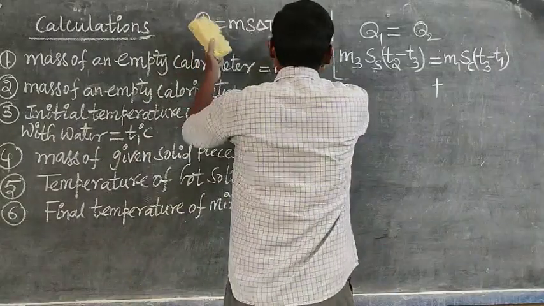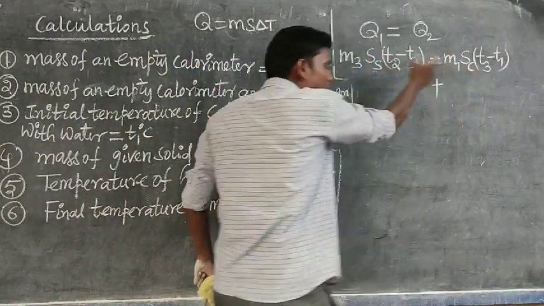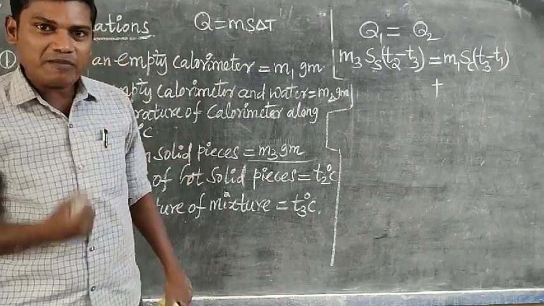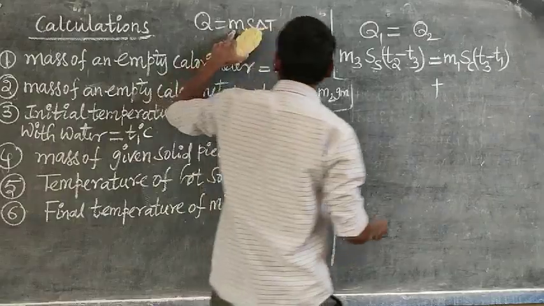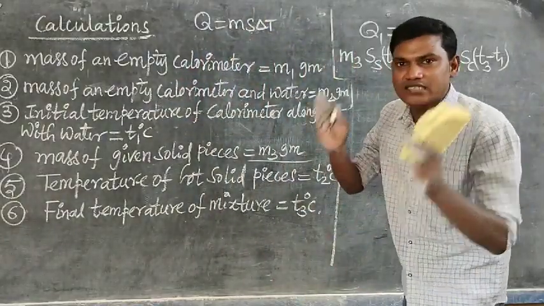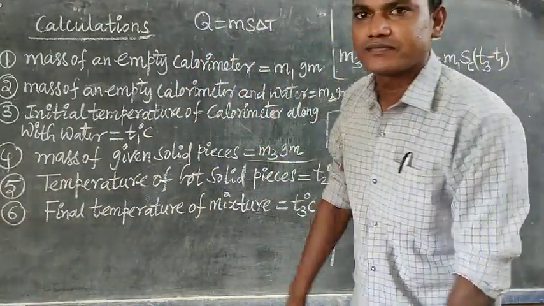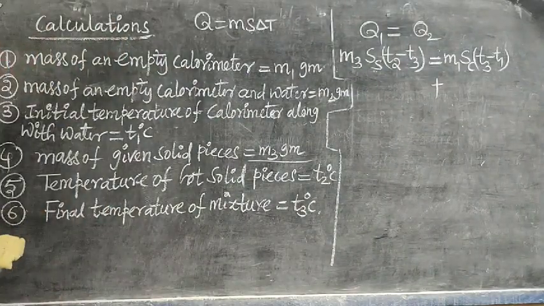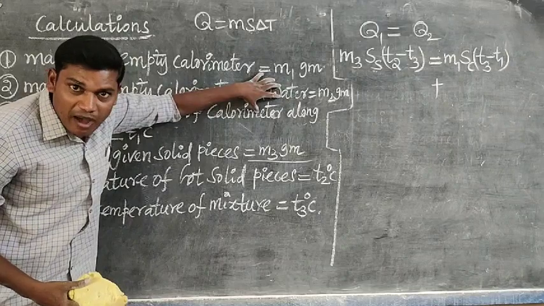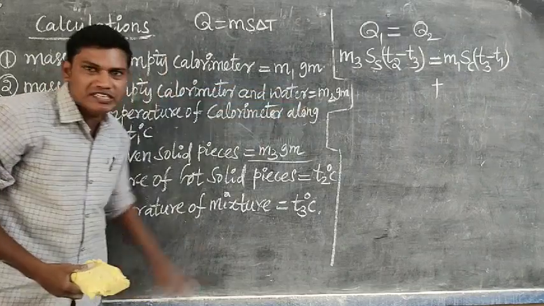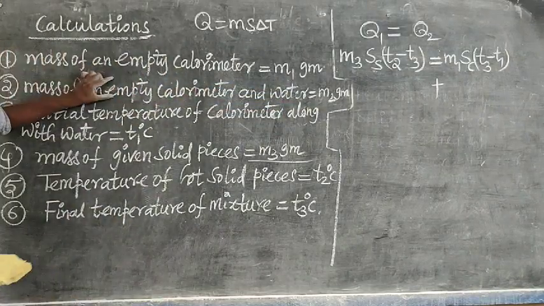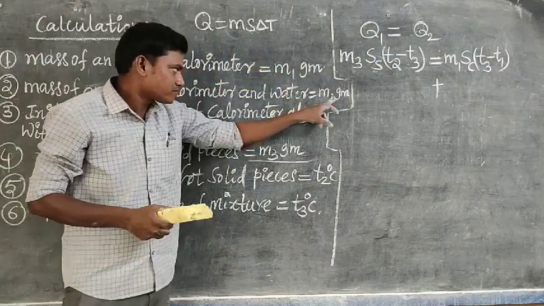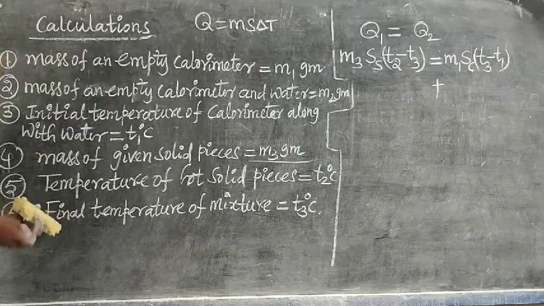Now come to this one. This belongs to the calorimeter. Next, how much heat energy is gained by the water? For the water, M represents the mass of the water only. But how can we find the mass of the water only? In the calculation part, we observe that M2 represents water plus empty calorimeter mass. But we want only the mass of the water, so what can we do here?